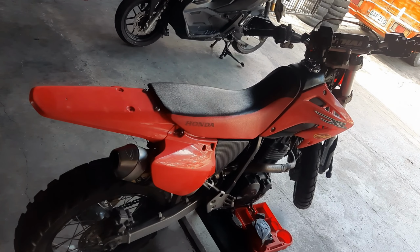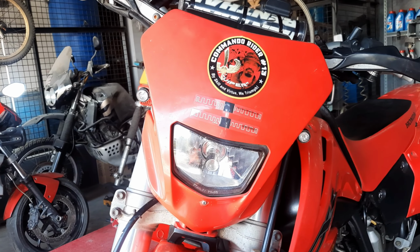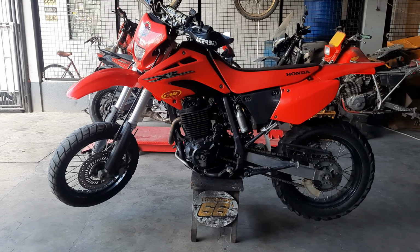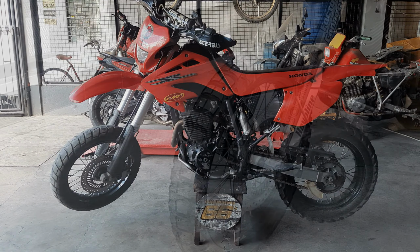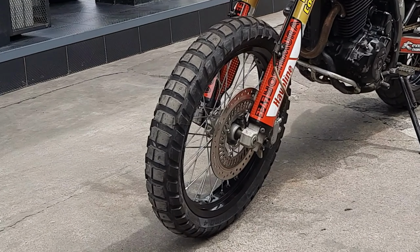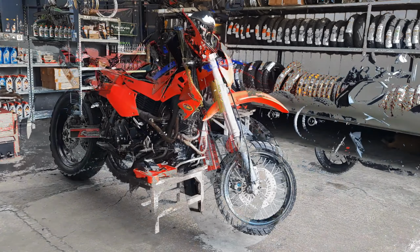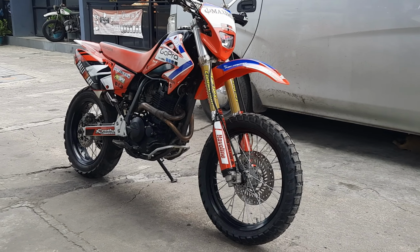So what did we do to this bike? Well, our customer who recently acquired this asked us to do a couple of things. One, we changed the stock 17-inch front wheel for a more adventure-oriented 19-inch wheel with off-road tires. Second would be to get him a set of custom decals. These are made by my friend, by the way.